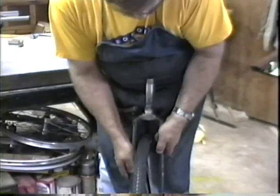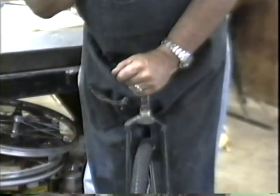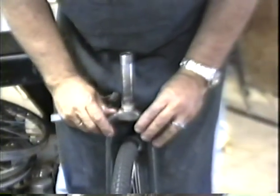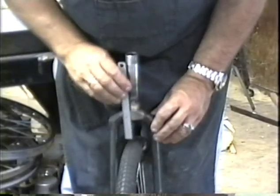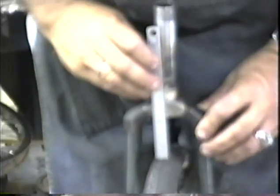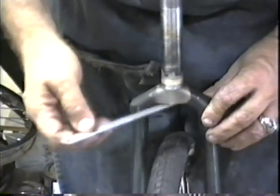This is a Framebuilding wheel, by the way. I call it a frame building wheel because it's never been on the road. I only use it for frame alignment purposes. Now I'm going to measure right here, and I can see that I have a distance of 55 millimeters between the top of the tire and the underside of the crown.